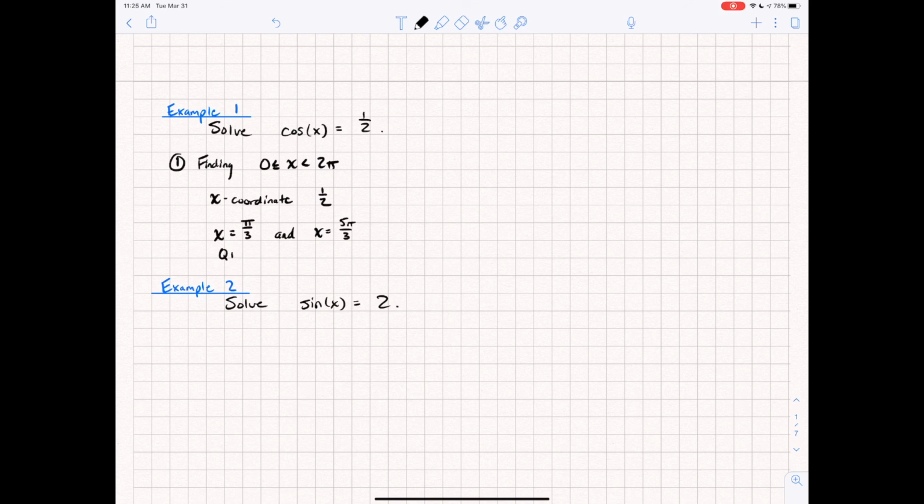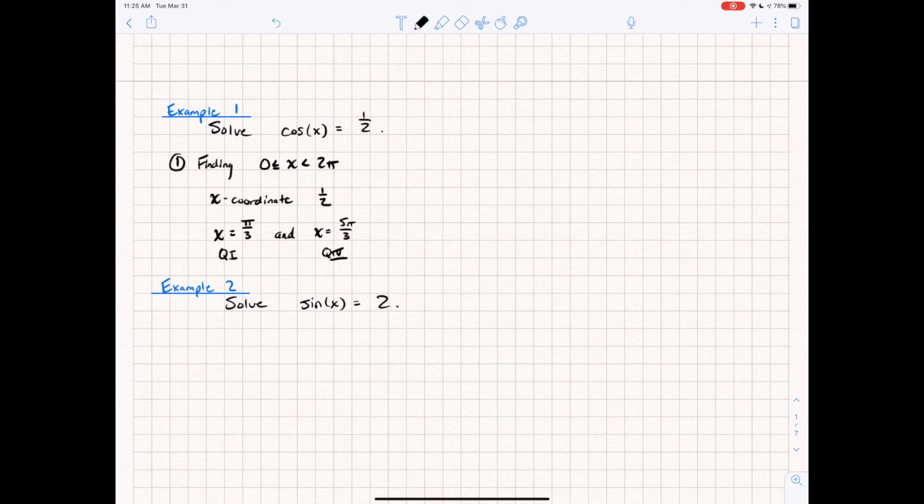This happens in quadrant 1 and quadrant 4, which makes sense because I'm looking for where cosine is equal to a positive 1/2, and that only occurs in these two quadrants. So recognizing the sign of what we're solving for, in particular on the unit circle, will help me narrow it down much faster than having to literally scan through an entire circle. I can instantly say that the answers are in between the first and fourth quadrants.